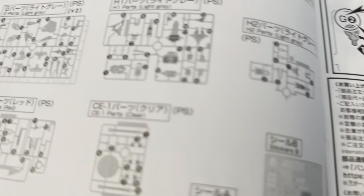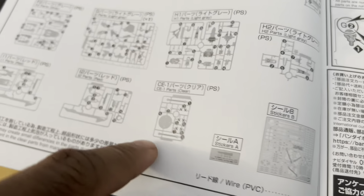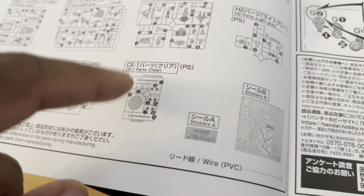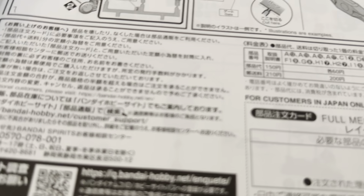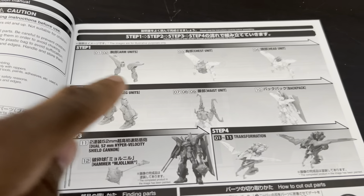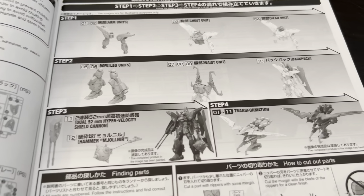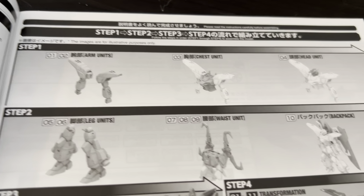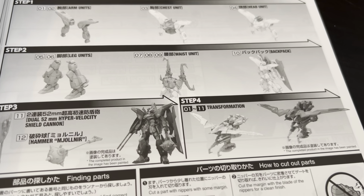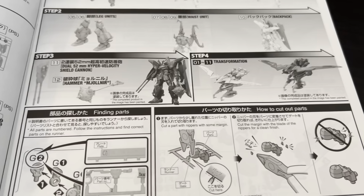So I'm actually very interested to look at that — I built the Calamity not too long ago, so it's still kind of fresh. This must be a stand reused from another kit — judging by the CE1 marking, yeah, something used this stand before. So of course you get the standard manual, and you get to see what parts are built first. That's interesting — they have you build the arms first. Usually it's like the chest. Actually wait, oh — that's the head. Just that they didn't show the head by itself. I guess it's because they kind of want you to put the body and the head together, so they put them together on that one page.